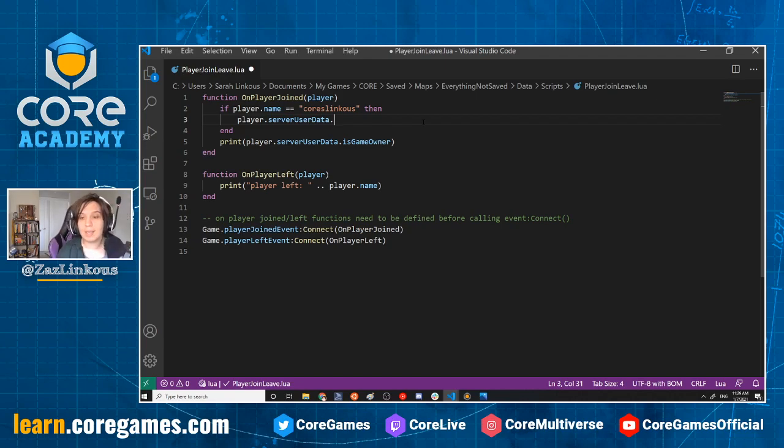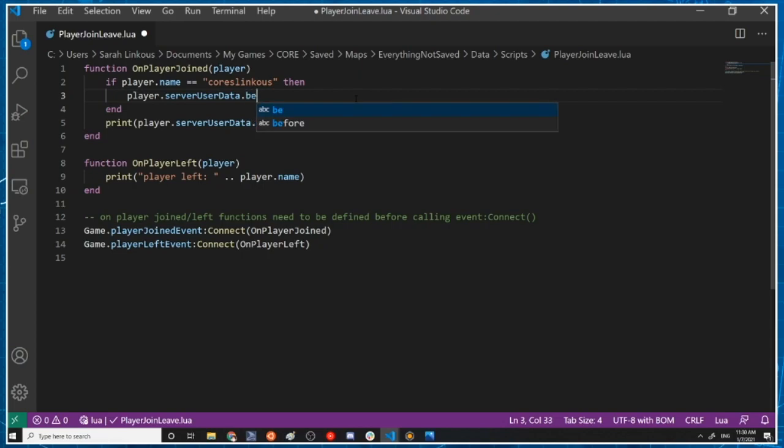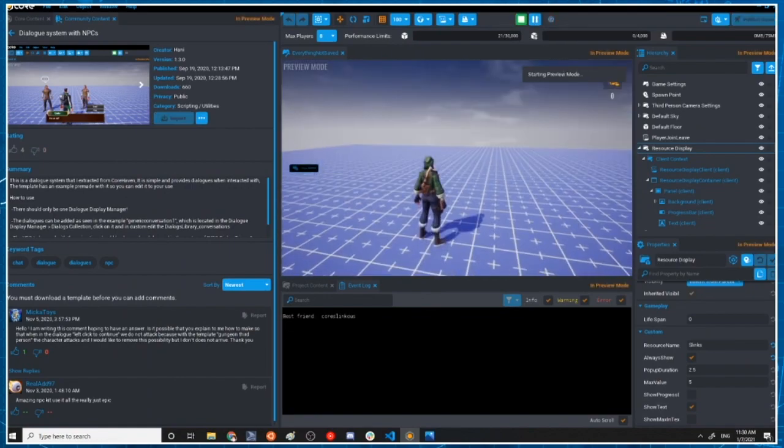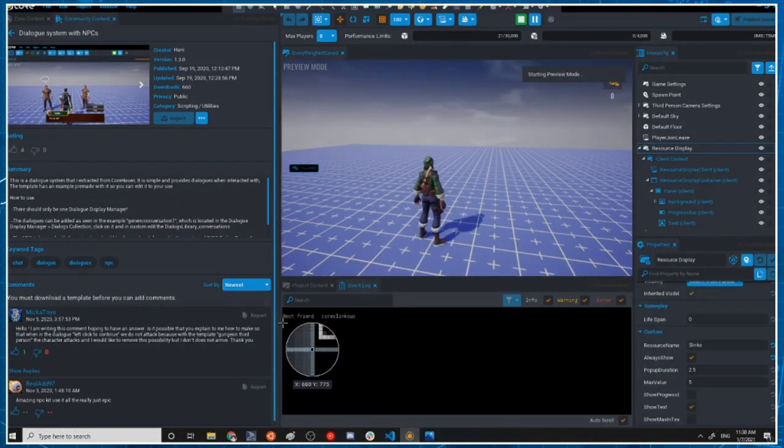And of course, there's a couple of ways. So this is player server data. And let's say I want to say I am my own best friend. So I'm going to say equals player. And then here I'm going to print best friend, and I'm going to print the name, right? And let's give this some context so that my prints look interesting. So we'll say best friend colon, and then add a comma. Print also lets you do this, if I did this in anything besides print, it wouldn't be one string and it would get very confused. So we're going to press play. And if I look, it says that my best friend is Corslinkus.